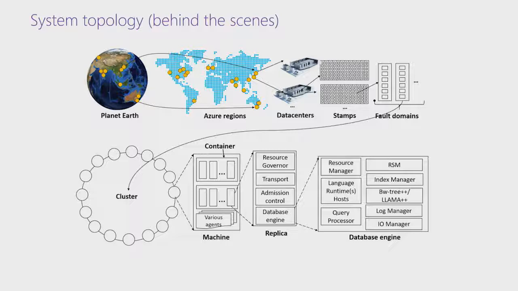And so we host these in data centers all around the world, and within that data center, we set up all of these racks that we call stamps. These stamps are then broken up into fault domains, and these fault domains mean that anything within the fault domain has a shared set of infrastructure, so things like a network switch. We deploy these massive clusters of hundreds of machines across tens of different fault domains, and within that, we host the actual database replicas. The reason why we do this is so that we can spread replicas across many different fault domains, and this is why we're able to offer you an always-on database.